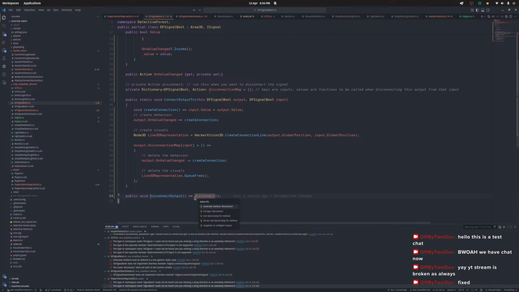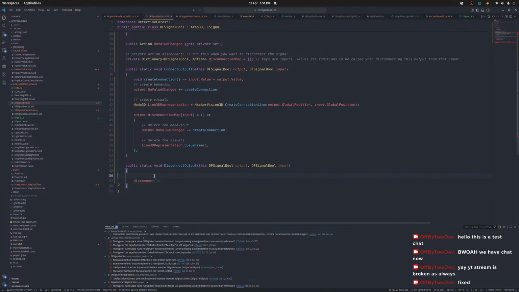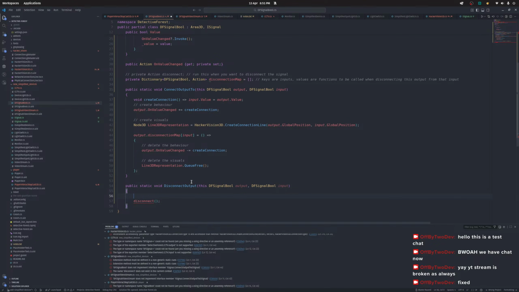And now give me an expression body here. And what we want to do, right, is disconnect. Okay, I'll follow my convention, which I'm realizing is stupid, but maybe it'll be useful. What you want to do is go, yeah, this dot disconnection map, input, and just run it, right?